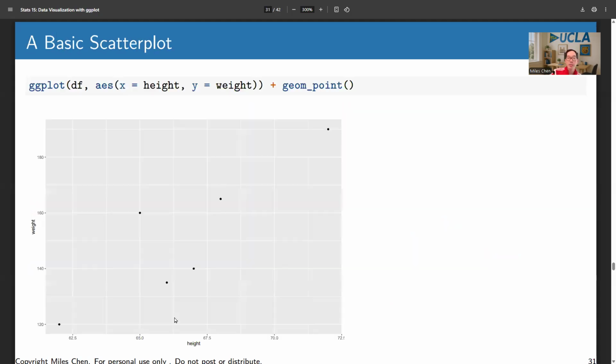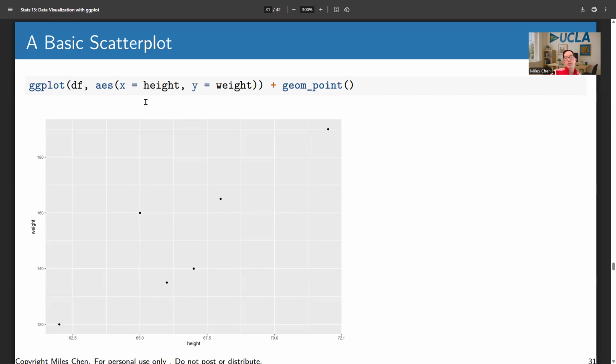And when we do that, we get a scatter plot. So here I've got the same line before, and then I say add geometric points. And we get these 6 dots. These are the 6 dots in our data. And again, we can see now we have an individual with height of 62, weight of 120. Here we have an individual, height of 65, weight 160, height of 66, weight of 135, and so on and so forth. We've got these different individuals here.